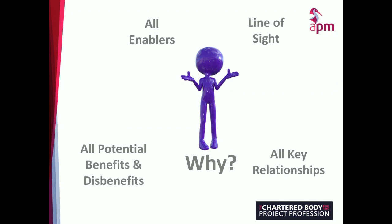But the point with a benefit map I've found certainly is you want to capture those one or two key relationships only. The example that you saw looked quite neat and tidy, and certainly the maps that I've worked on and create generally do tend to look like that, and that's because I just focus on those one or two key relationships rather than trying to draw in and tease out every single minute relationship that exists.